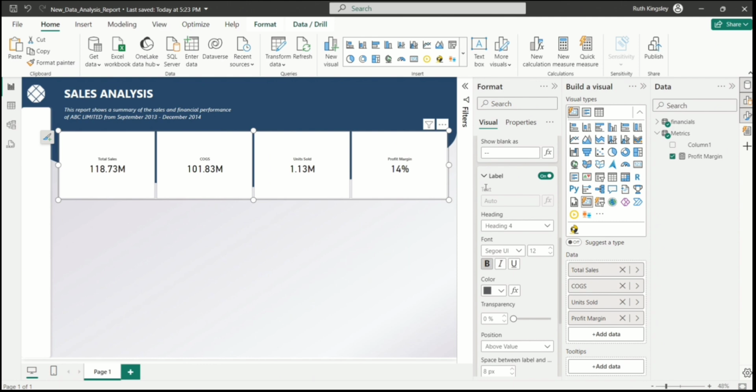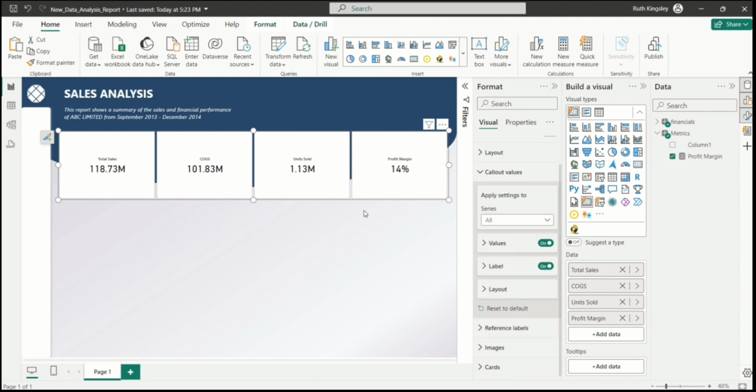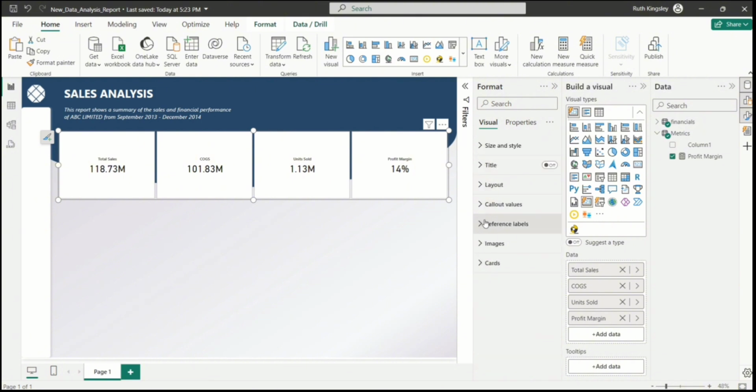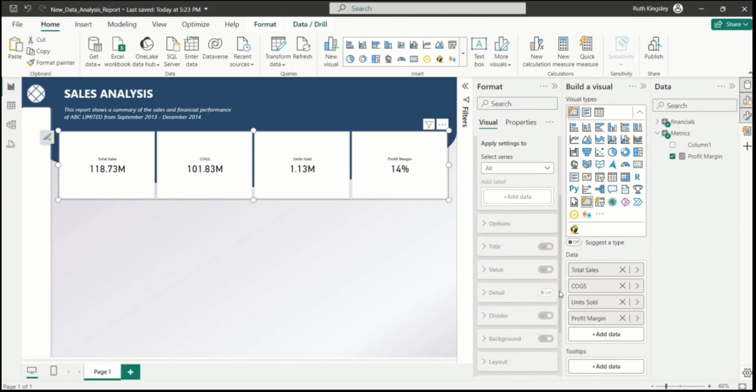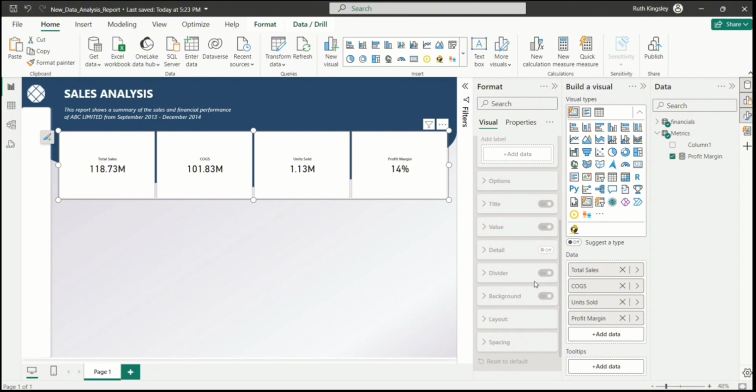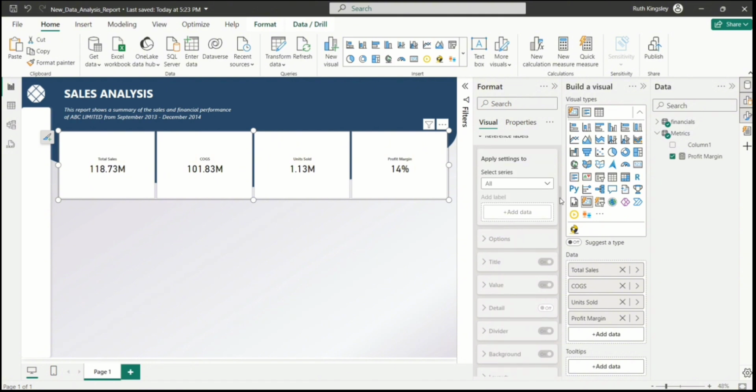So the next thing we are going to add to this is our reference labels. In order to add our reference label, remember this card visual is still selected. So I'll just go over to reference labels, click on it, and then scroll down. If you see, for the reference label right now, all these options are disabled. With a reference label, you have to select a particular card that you want to add a label to.